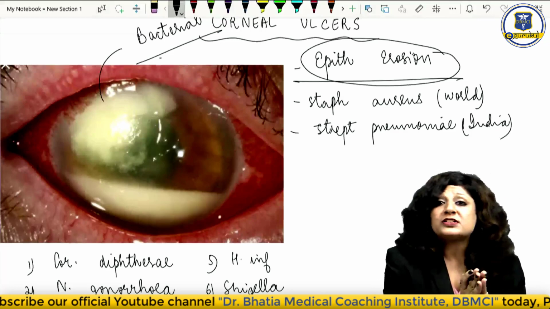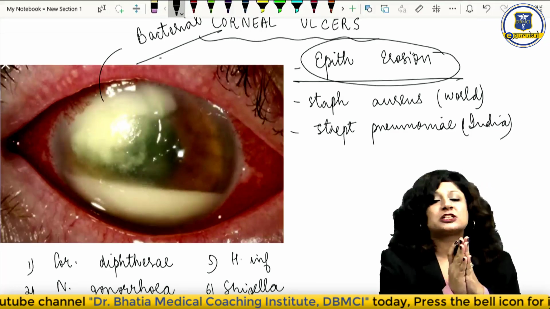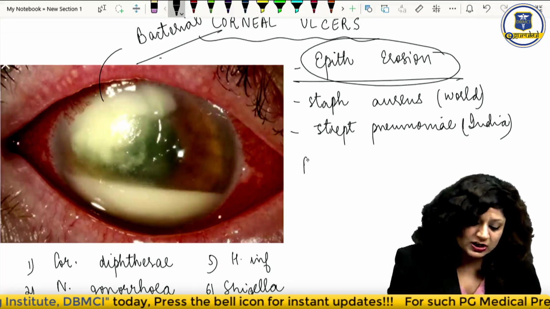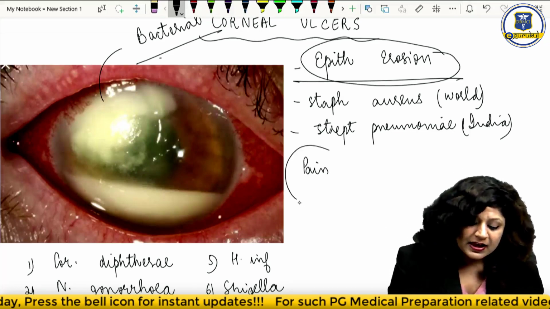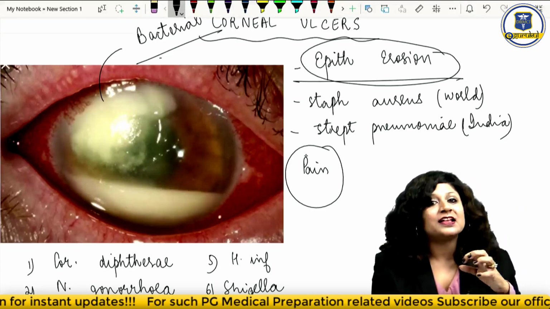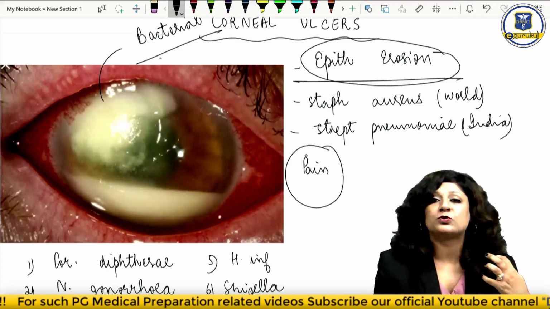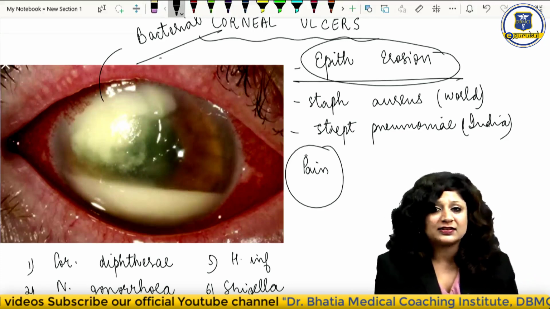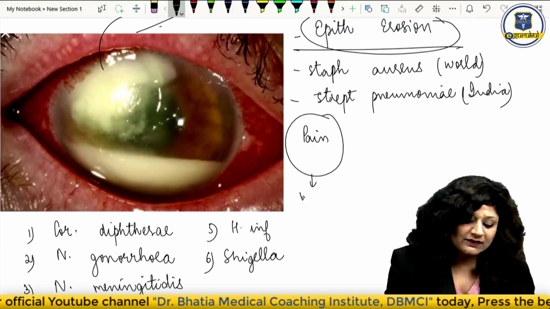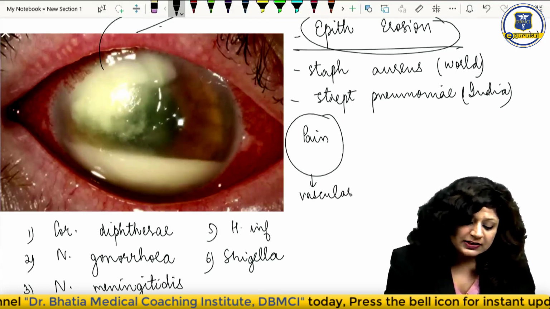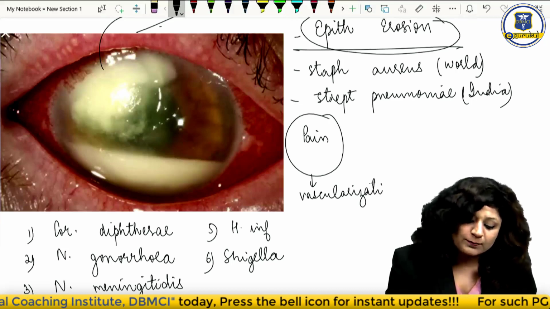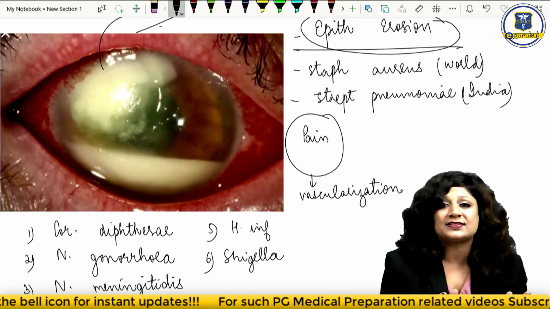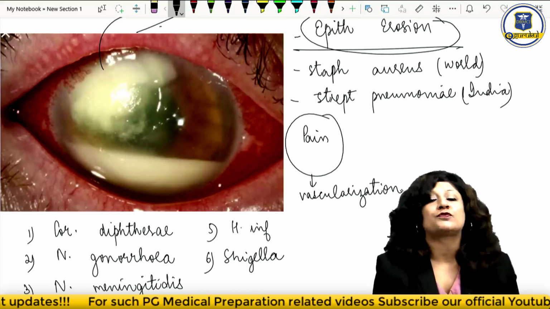Alright. Now because there is a lot of vascularization in the bacterial corneal ulcer, a very important complaint of these patients is pain. In fact, I can say that pain is the most dominant as well as the most prominent feature of those patients who have a bacterial corneal ulcer, and both are due to the vascularization: why it is so red and why it is so painful. Both occur due to the vascularization, a lot of vascularization leading to a lot of pain and a lot of congestion.